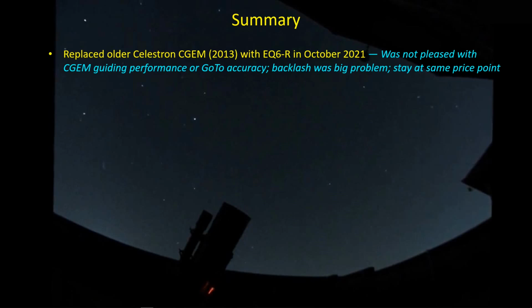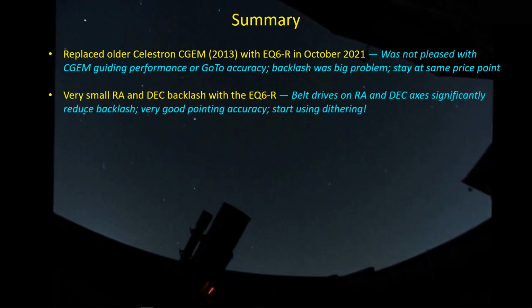The big problem I had with the CGEM was the backlash, both in RA and in DEC. Now I'm very pleased to see that the RA and DEC backlash are almost nil with the EQ6R, thanks to the belt drives on both the RA and DEC axes. They are significantly reducing the backlash, and as a result, my pointing error is spot on. And that opens the door for me to start actually using dithering. I never did dithering before with the CGEM because I never had any confidence of that mount making these small adjustments to pointing because of all the backlash.